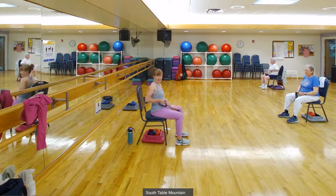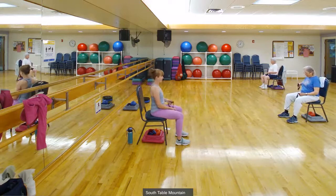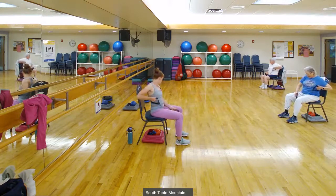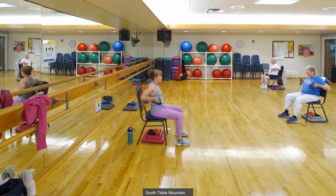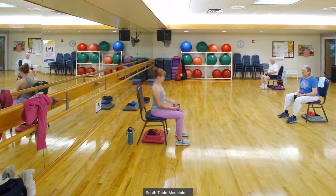Right. Left. Both. Keep it going. Both. Right. Left. Both. We'll do one more set. Right. Left. Both. Good. All right. I'm gonna bring my hands closer to my knees, and you decide how much tension you want. The more tension you need, you can pull it higher, or you can bring it lower.